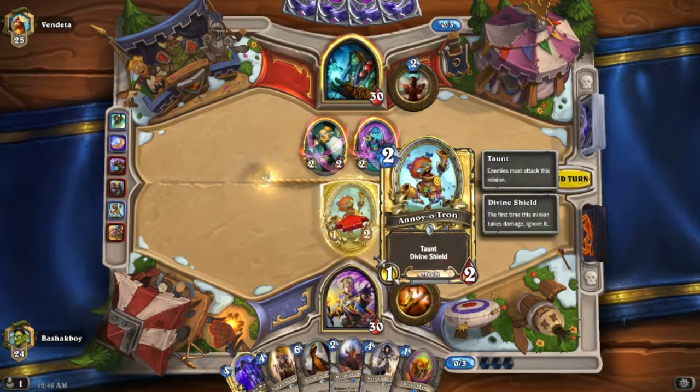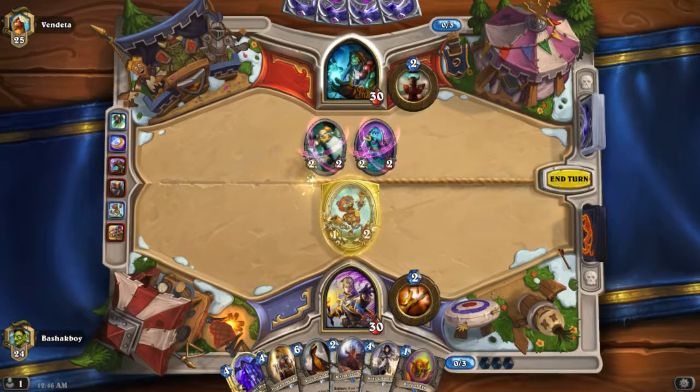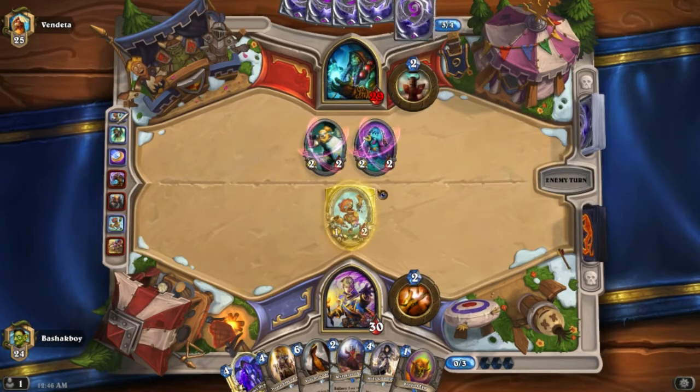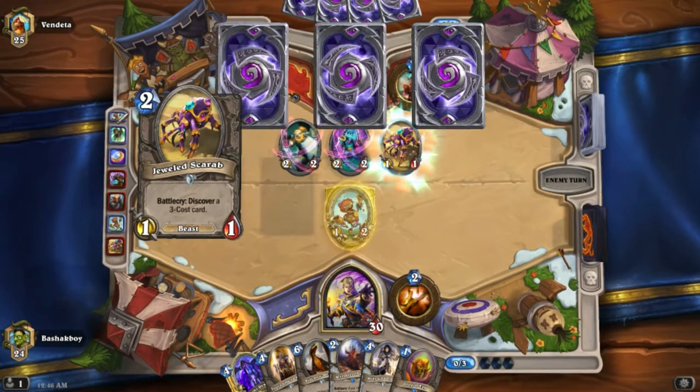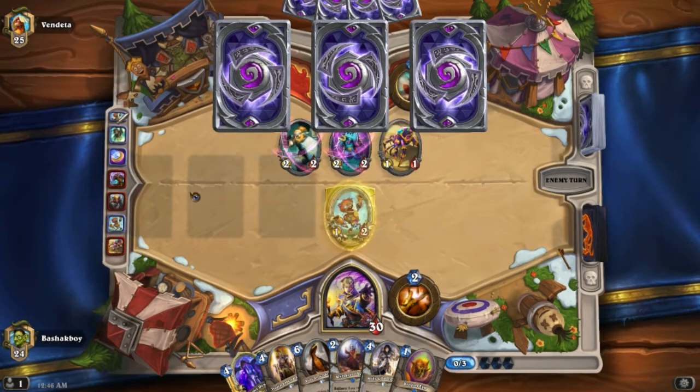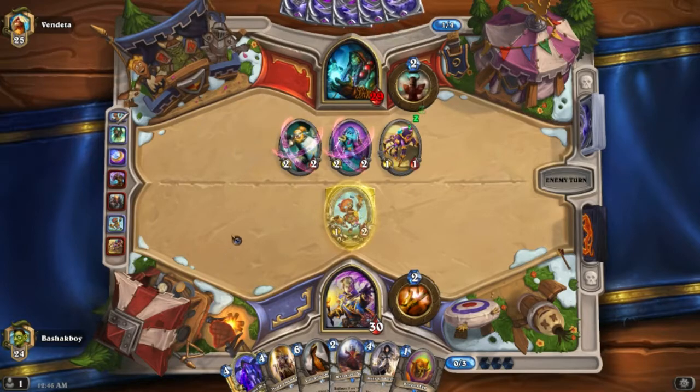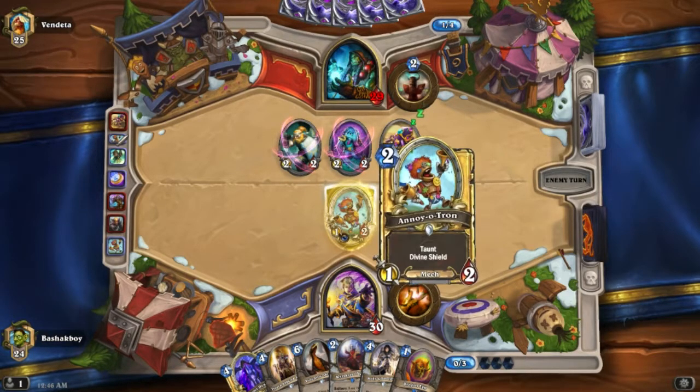And now he's had his second turn, so my Annoy-o-Tron can attack, and we may as well attack directly. Job done. When you don't have Taunt creatures to worry about, you can attack either minions or hero. Sometimes it's beneficial to attack the minions to get rid of them, to stop them doing more damage. Sometimes, if you can afford it, attack the hero directly to start wearing him down while you have the opportunity. At the moment, because I have the Taunt and the Divine Shield still, I'll keep attacking the hero, but it's only 1 damage at the moment.